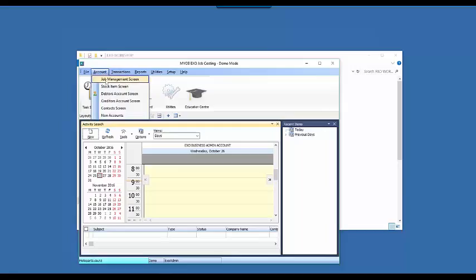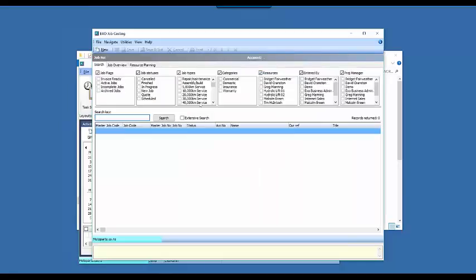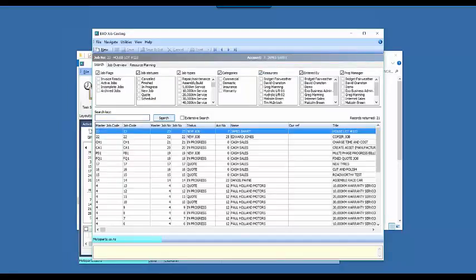This is my screen here. And to be honest, to start with, a lot of what I'm going to show you isn't active, but I just wanted to get you in this screen to start with so that you can see I've got some jobs and things here. Most of you may have seen the screen already, and for those that haven't, this just gives you a quick overview of the work that you've currently got on the go.